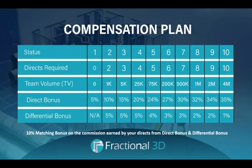When you actually directly invite someone, they make a deposit under your direct link, you're going to earn anywhere from 5 to 35% direct bonus to you on everything that happens under your link. Now, in addition to that, when your team steps up and that volume continues to grow, somebody's going to be a step 3, you're going to be a step 4, right? Status 4. You may go to status 5, and that person comes in, maybe a status 2.